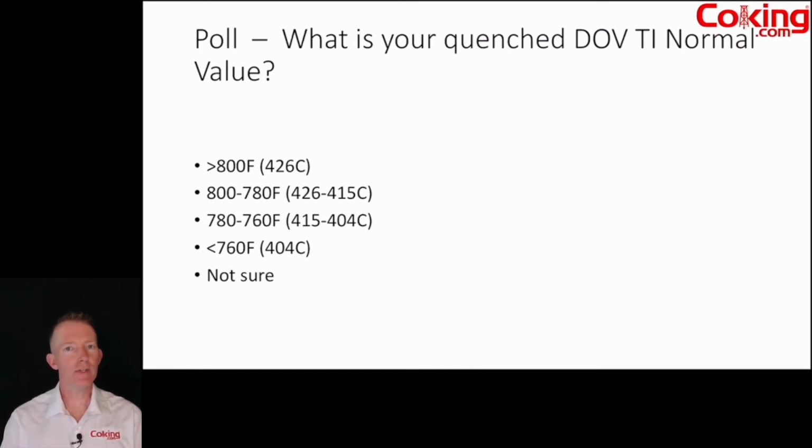I know this is a video, this is a one-way street, but I wanted to put a poll question out there, put it in your mind. We're going to come back to this in a little while. What is the quenched drum outlet vapor DOV TI temperature indication normally for your unit? Just file that one away and we're going to come back and revisit that in a few minutes.